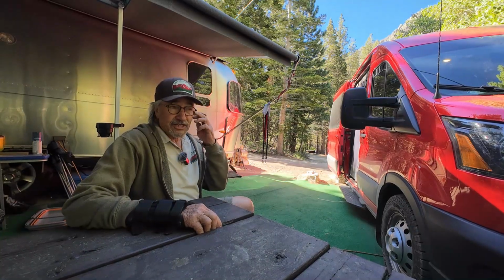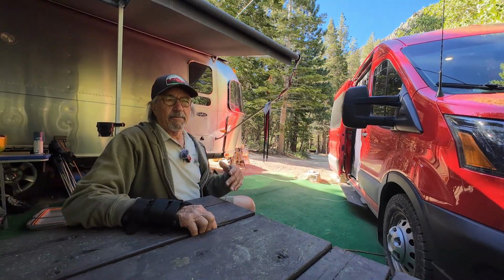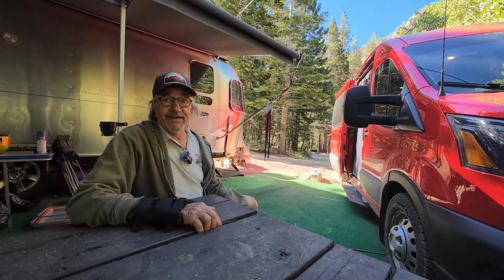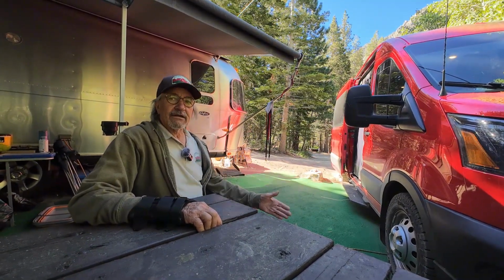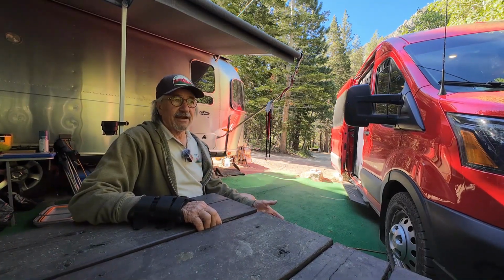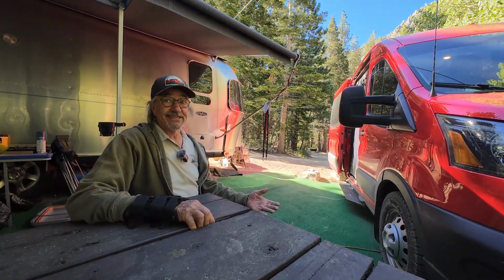When I started this, van lifing was a much bigger thing post-COVID because everybody figured, if I'm going to isolate, I'll isolate in my vehicle. It's kind of petered out a little bit. The value of vans has gone down. You don't see as many vans, but you see more people my age that are still doing it because they found out, hey, this is a neat way to travel.